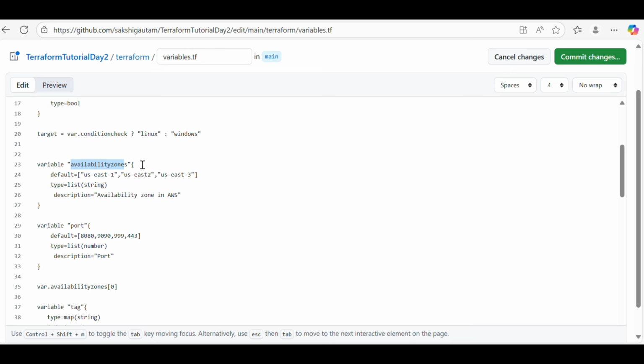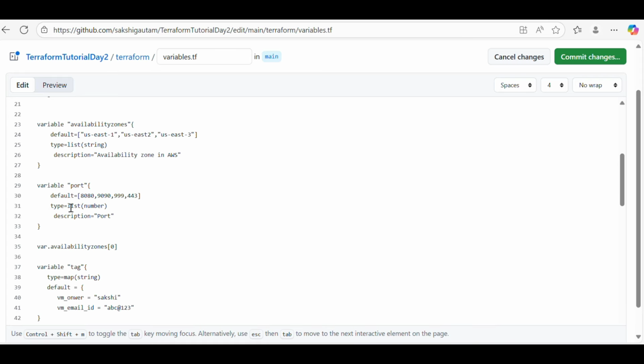It's the same variable, but it has multiple values. That's why we are defining it using list. So type will be list of string, and we need to define it like an array. And how to refer to it inside main.tf: it is like var dot availability zone and the index number, square bracket 0, square bracket 1, square bracket 2.